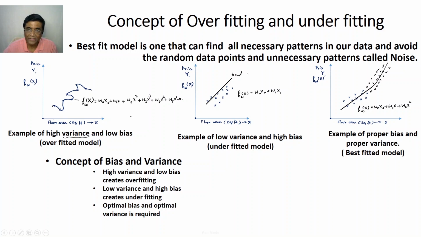Say another friend, on the same housing price data, while the data trained is like this, decided, no, this will be my predictor. I will assign very few parameters and make the design very simple, irrespective of whatever is the trend of the data. This is again bad. Why bad? Because it will not only fail to predict within this training zone, you see here, even here the prediction error will be high. It may fail beyond that also.